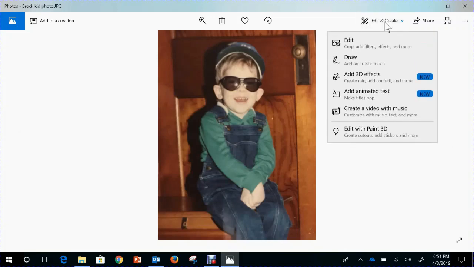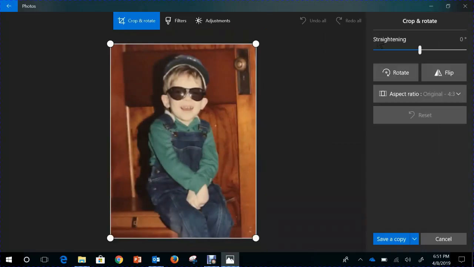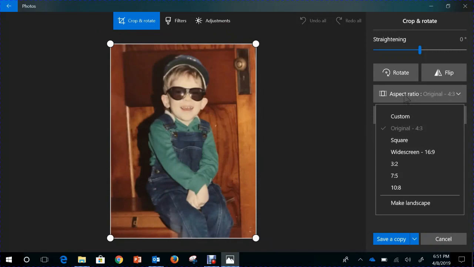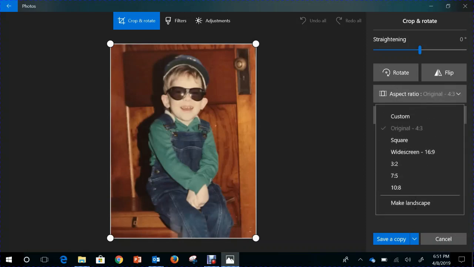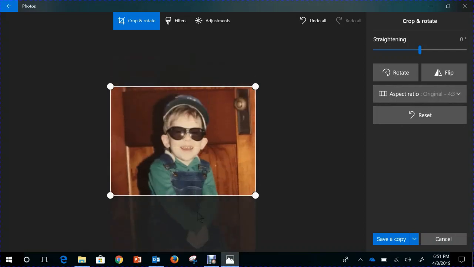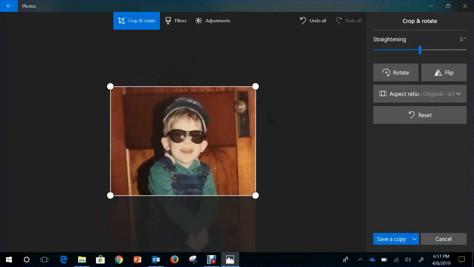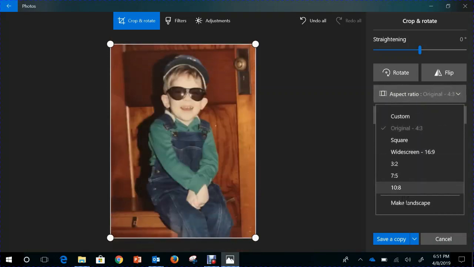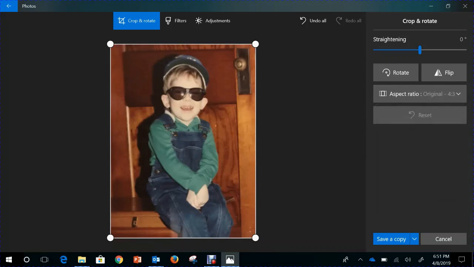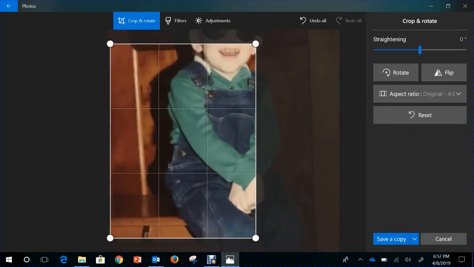Now I'm going to go to Edit, Crop, and the first thing you need to do is go to aspect ratio and change it to 4:3 if it's not already that. Often if your photo is taken on a phone, it might already be in that format, so that's okay. You're also able to switch to a landscape orientation if you'd rather do that, depending on how you want your face to fit onto the paper that you're drawing. However, portrait mode will give you a better, closer shot of your face.